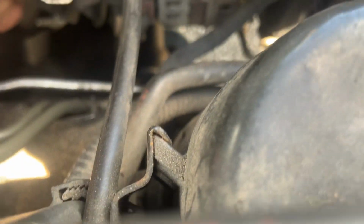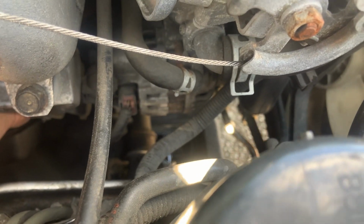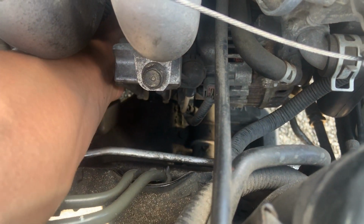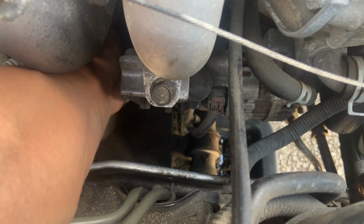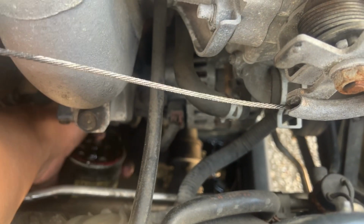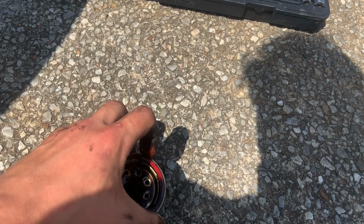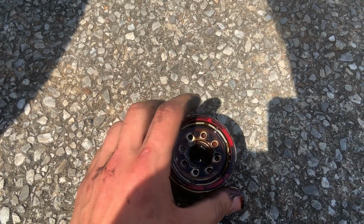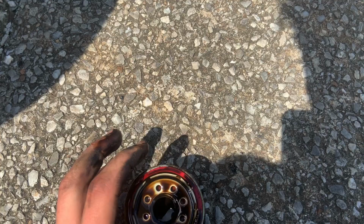Okay, bring that bucket over. Pull it up a little bit. Up? Yeah. Towards me? And it's gonna leak a little bit, so you want to do this as fast as possible. Oh, there we go. You can bring it upwards, and make sure that your gasket is always still on the filter, because if you leave this on the engine and it gets stuck on there, you're messed up. But yeah, I let my oil sit for a pretty long time. You shouldn't do that.